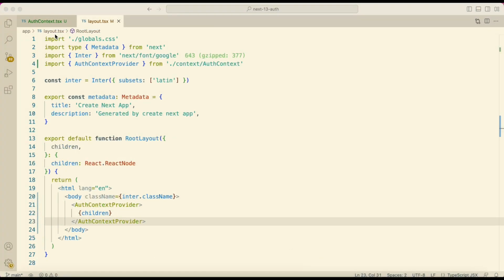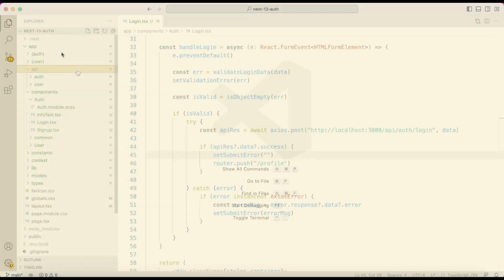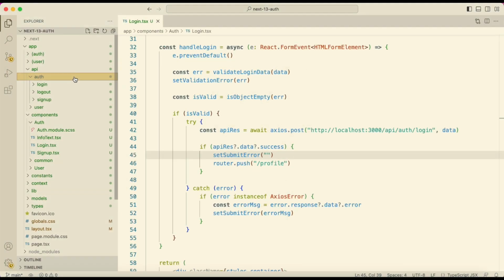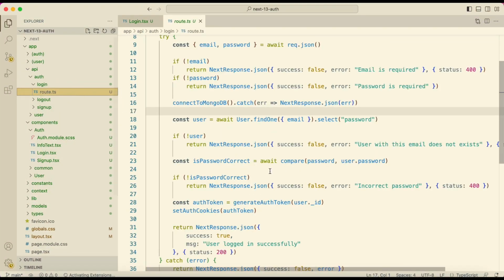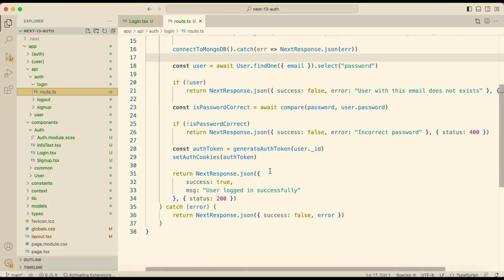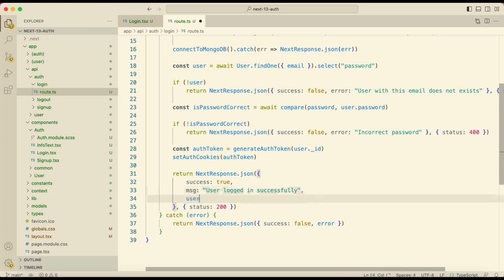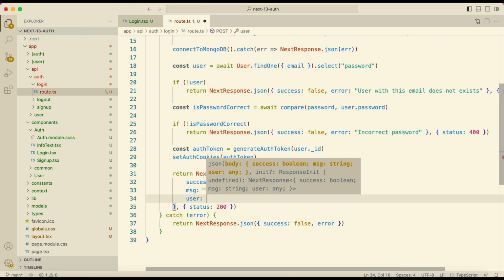Now after the user is logged in we need to set it in the context so that we can use it in other components like profile. And to do that I'll make some changes in Login API. Open route.ts file for Login API. And in case of success return user in response.